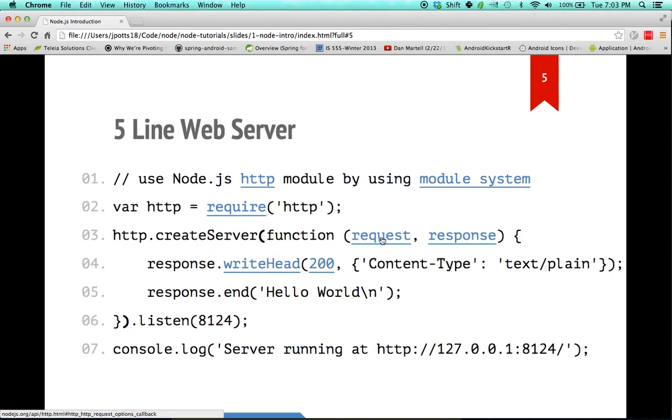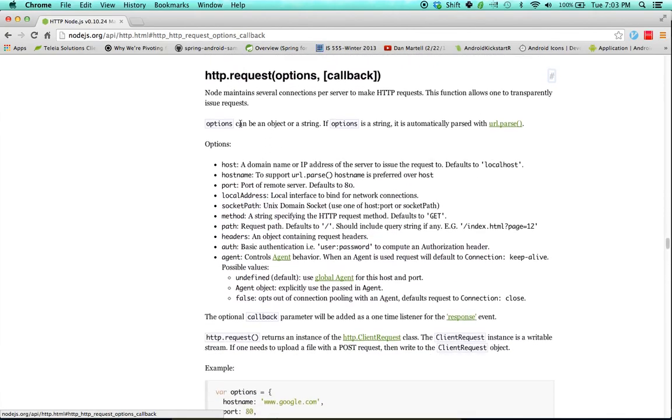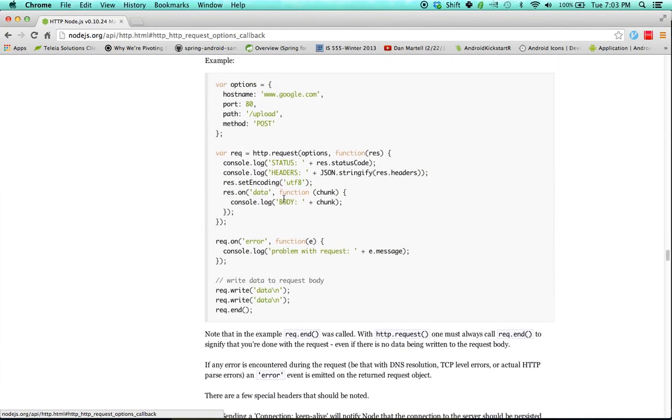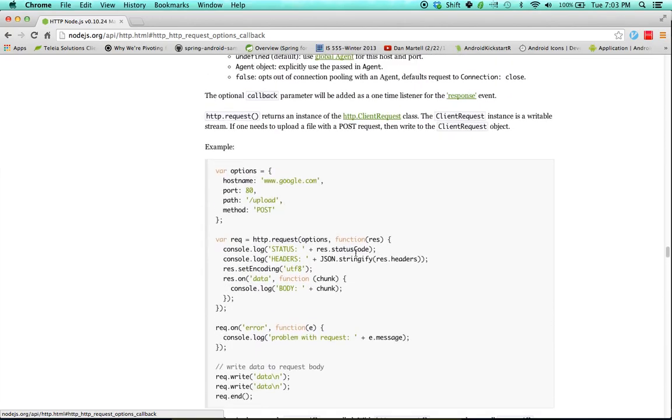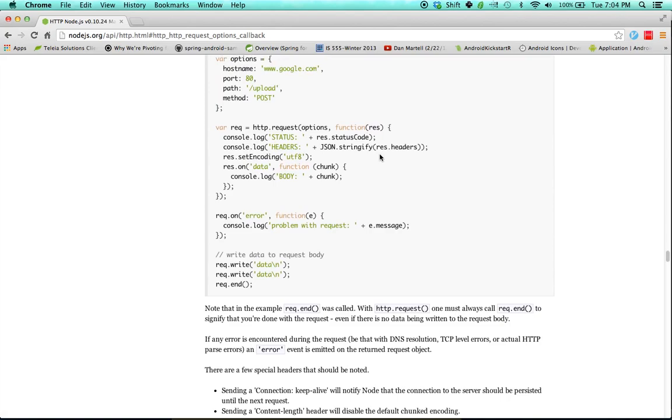Anytime that you have a web server, you're dealing with requests coming to it and responses going from it. And so this request, you pull it in and you can actually look through the request. Let's look at what this does. This is the HTTP module in the Node documentation. So here's some examples of what you can do using a response or a request. They sometimes shorten it to res or req. Actually, they do that a lot. So just keep your Qs and Ss straight, or you'll be in lots of trouble.